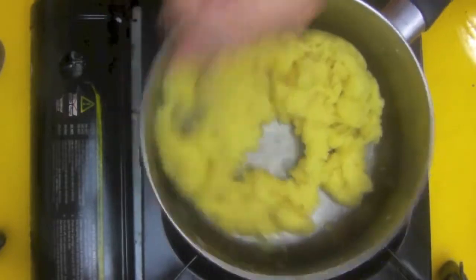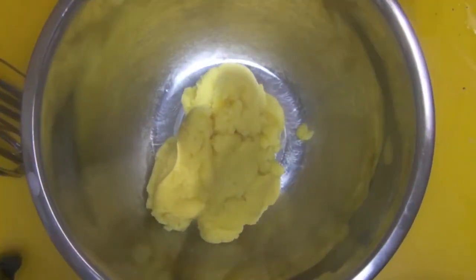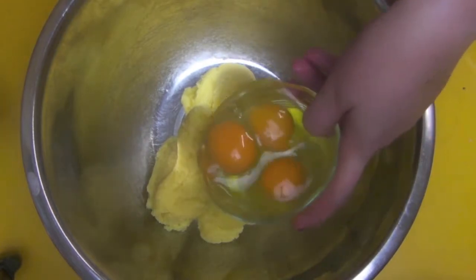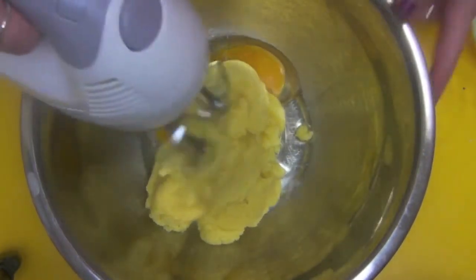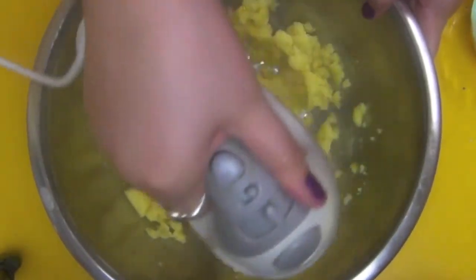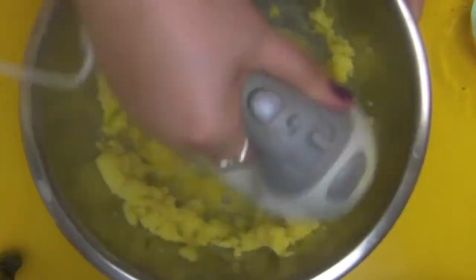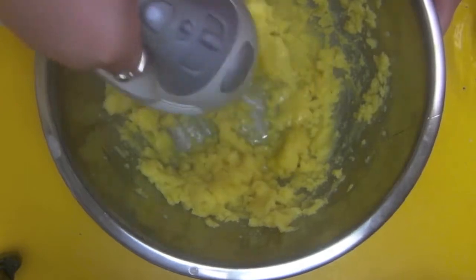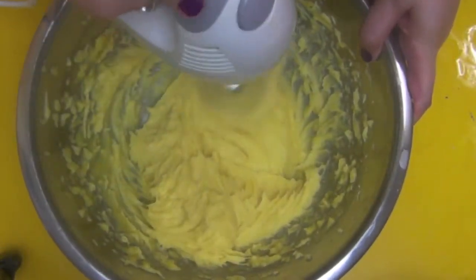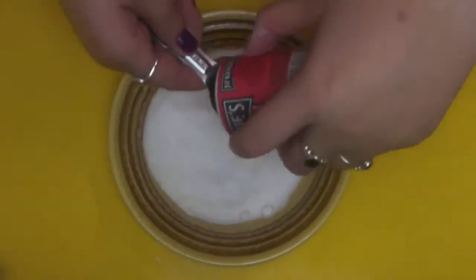It took me around five minutes — it's a good workout, guys. You're gonna have guns of steel! Then you want to transfer this to a bowl and add three eggs, one at a time, using an electric mixer to mix each one well into the flour dough mixture. Once it all comes nicely together into a big lump, and you know when it's going up the blades, that's when you're done.